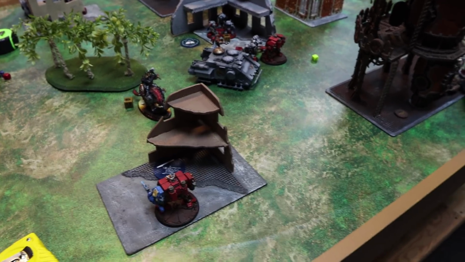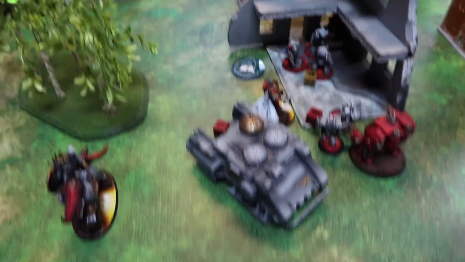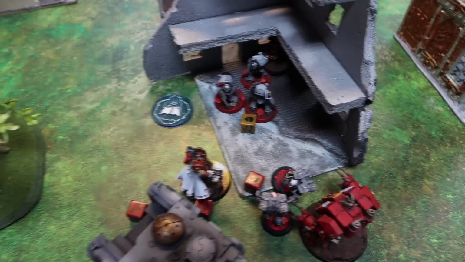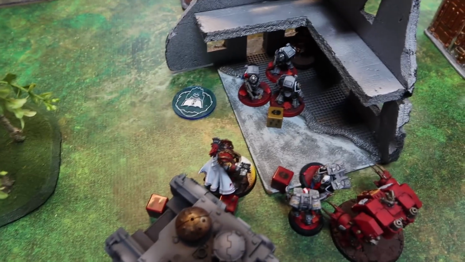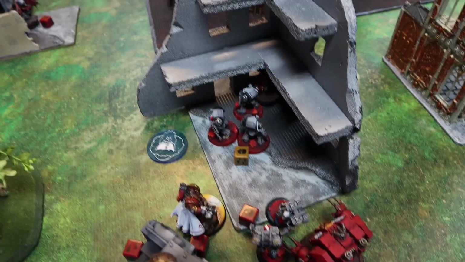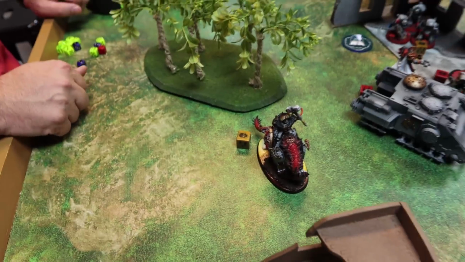Movement for the Space Wolves here on turn 3. His Impulsor advanced up over here. Chaplain just moved up over this way. He did get off his litany, allowing him full rerolls within his range there. These guys all stayed in combat with my guy. He advanced over this way, and he's going to try to get off the charge onto my dude.